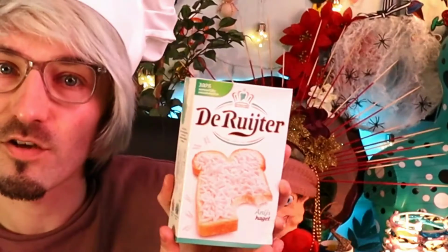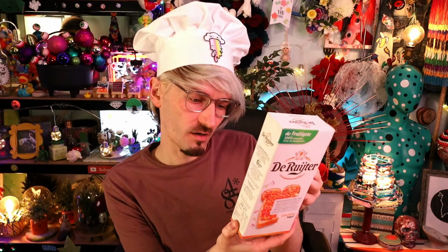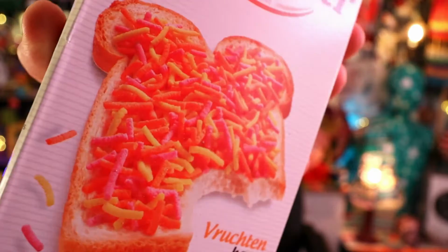Yeah, it is. It's from Amsterdam. So yeah, they're from the Netherlands. I assume they all are because of the same brand. So I'm going to be making a milk chocolate one, a white chocolate version, a dark chocolate version, and then a multicoloured version. I don't know whether these are flavoured or whether it's just like sugar, but it looks very pretty. I think this one will be the fairy bread one.